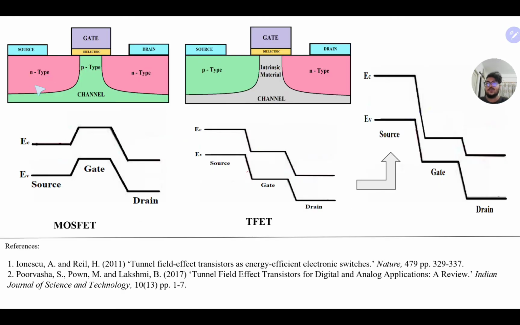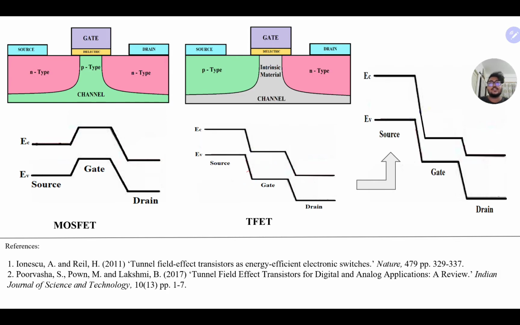As we can see, the source and drain of the regular MOSFETs are made from the same N-type material, while the channel is P-type. In the case of T-FET, the drain remains N-type, but the source becomes P-type and the channel becomes fully intrinsic. The difference in construction makes it so that there will be a major difference in the energy band diagram of each device. Here we can see the energy band diagram for MOSFETs, and here we can see the same for T-FETs.